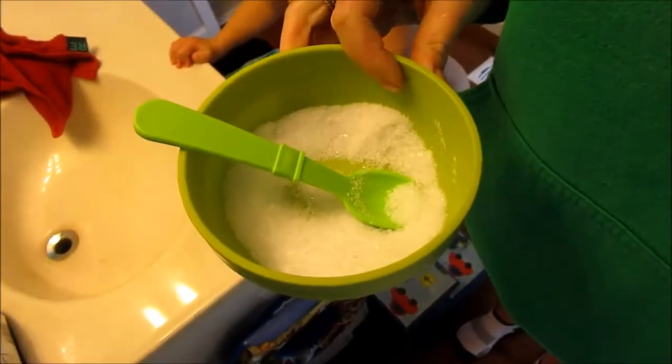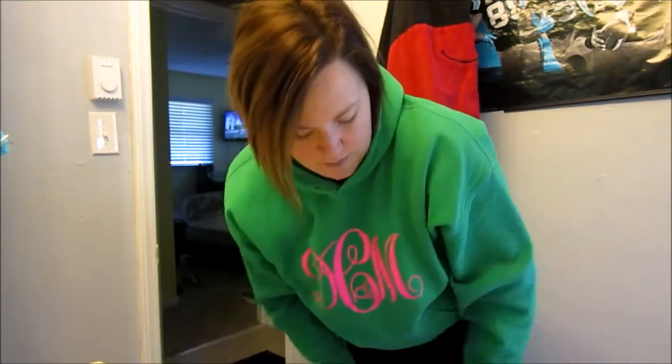So, there's the Epsom salts. And then I have thieves oil and lavender. No, Gavin, not yet. Mixed in the Epsom salts. And that kind of is almost like when you make roller balls. That acts like the carrier oil, I guess. It soaks into the salt, and then you put it in your bathtub. So we're gonna do that and just kind of soak and hopefully not catch any of the sickness.